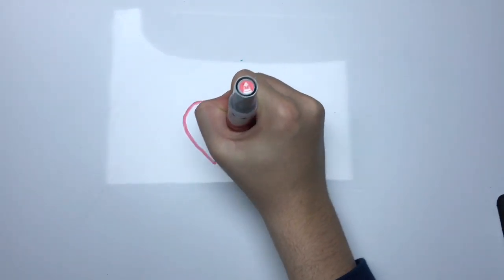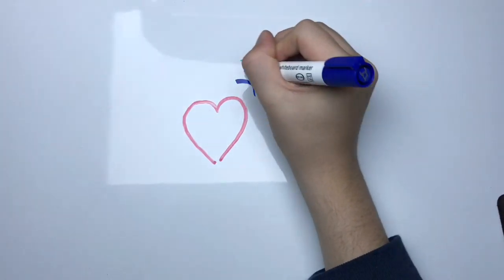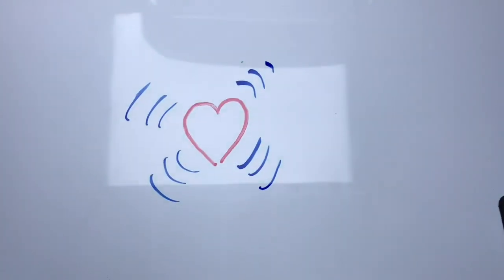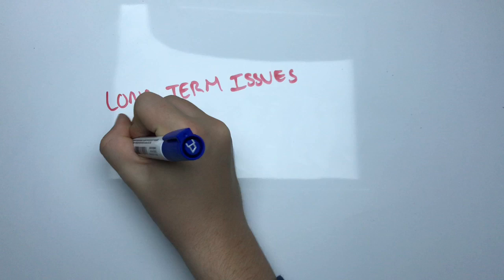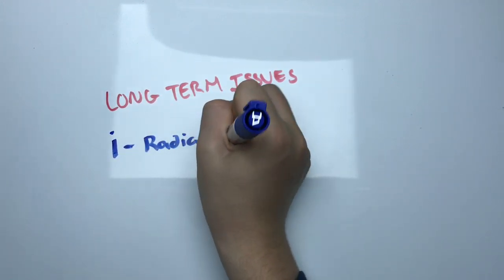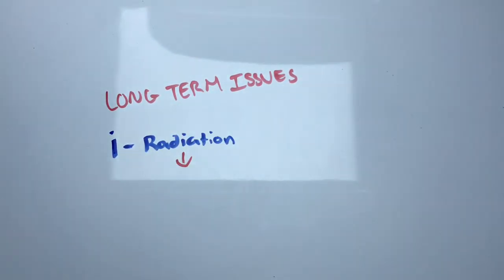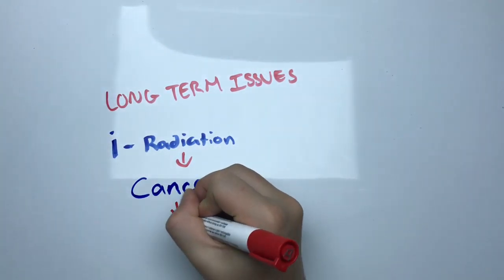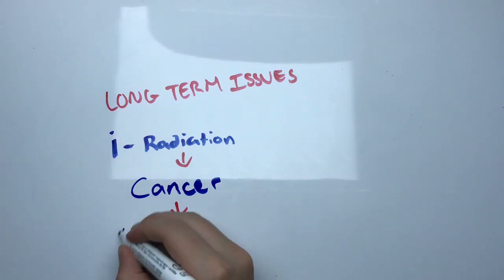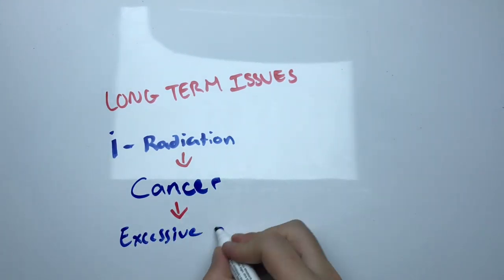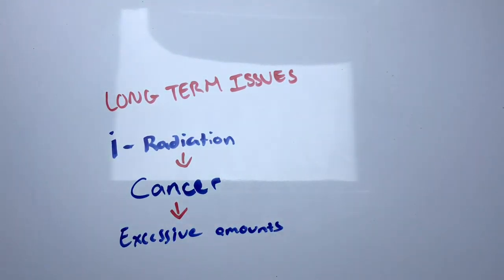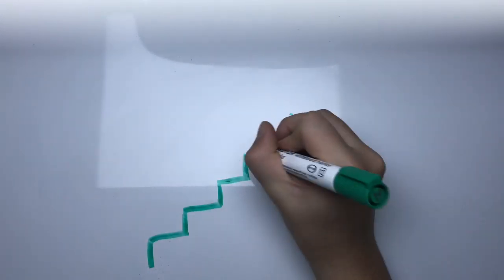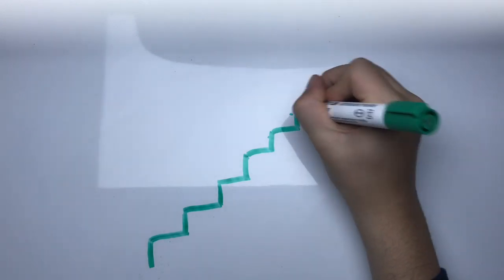Although CT scans use ionizing radiation, after a CT scan is performed, there is never any radiation that stays in the body. But there are drawbacks to CT scans. CT scans aren't recommended for pregnant women as they can damage the child developing in their womb. Another problem is that there is a small chance of developing cancer in the long term if the person has had many CT scans throughout their life. This happens because there is an excess amount of radiation on the skin. Some people are unable to afford this special treatment, which could save their lives.